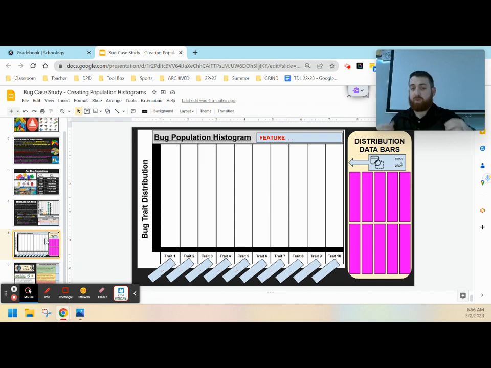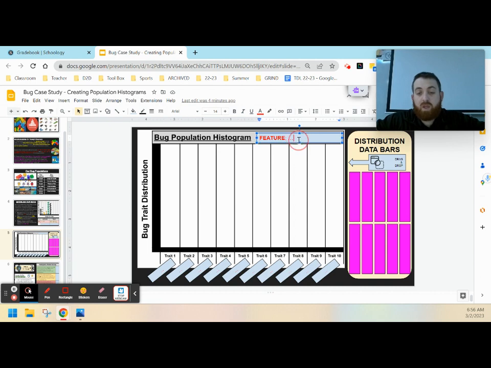The model is going to look very similar to this, and your job is going to be first to figure out what feature you want to focus on for the first part of our histogram creation and our modeling. So maybe you want to focus on bug color, okay? And down here in the traits, you're going to go in and organize your traits based on color. So maybe you have white, maybe you have red, maybe you have blue, and so on.